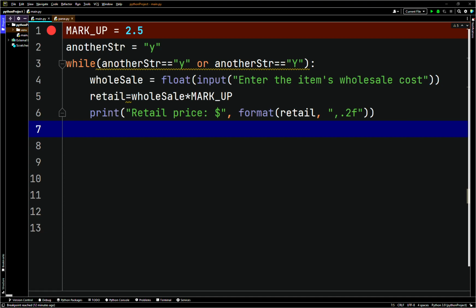And here we'll prompt the user if they want to do another calculation. So we'll point another str to this input. That's one way to do it.